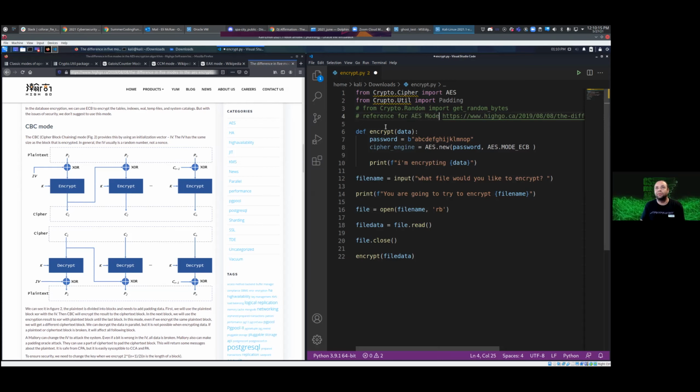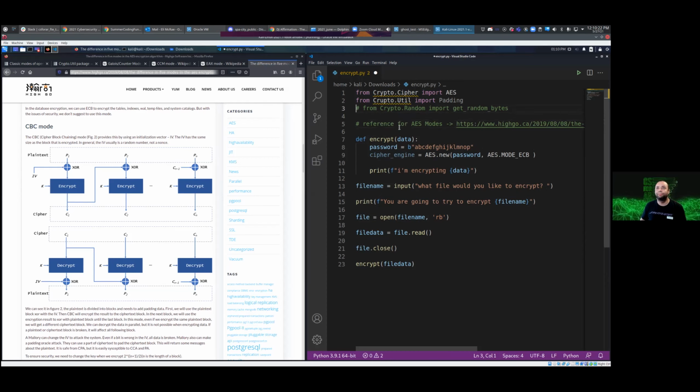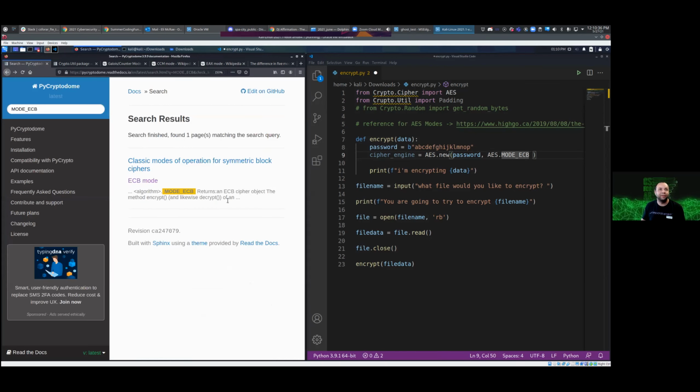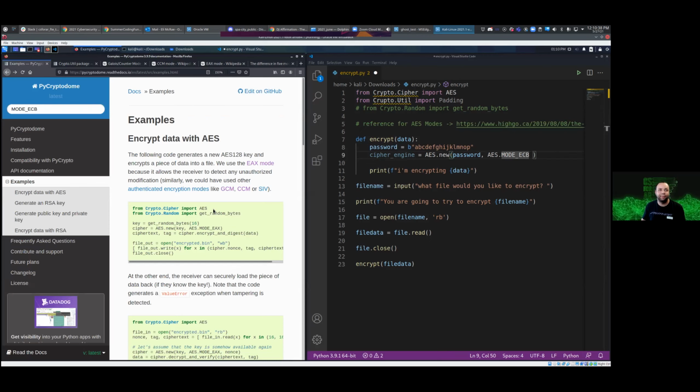All right, so boom. Our cipher engine, it seems like this is valid. What do I have to do? If I use this, ECB has an encrypt. Let me go back to the main code. I just hit the back button a couple of times. On the main page, I think if you go to examples on the left, it takes you back to this page. I'll refresh it. Boom. Yeah, there we go.